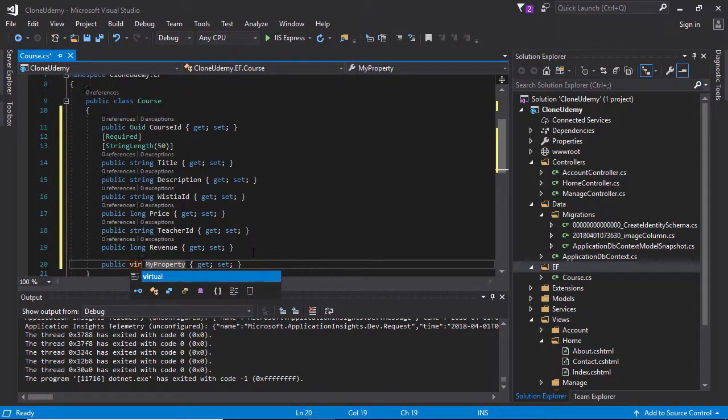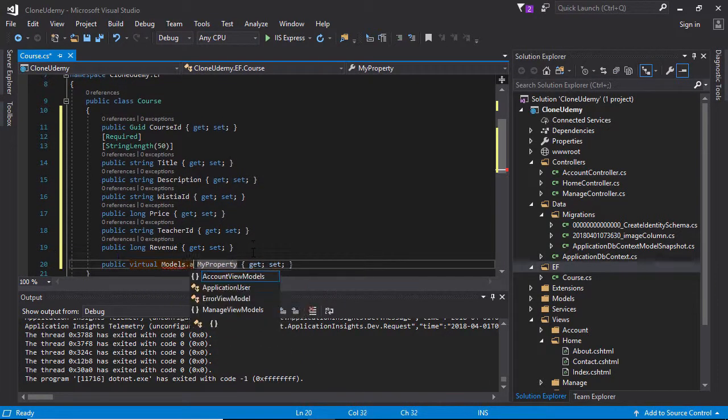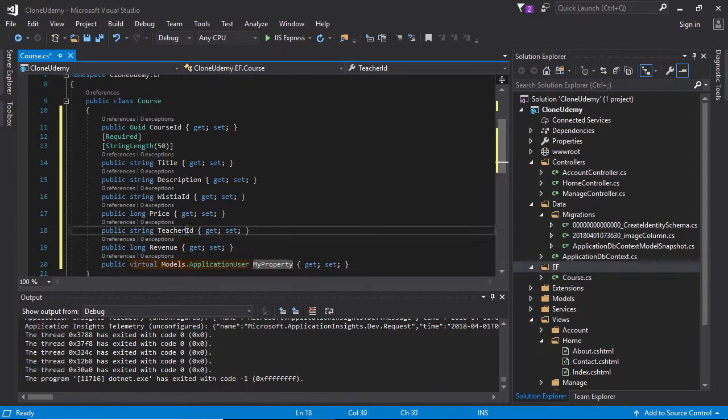And here, virtual Models.ApplicationUser. This is actually the ASP.NET user table, and we are specifying this name exactly as Teacher, and Teacher belongs to this TeacherID so that it can map automatically. It is mandatory to specify this name, otherwise it will not work.